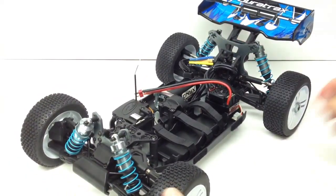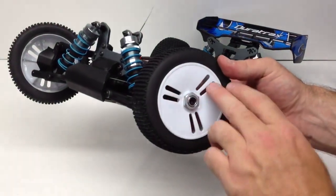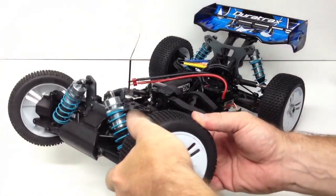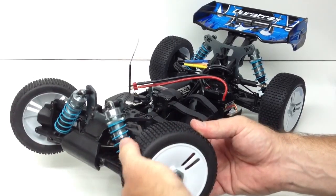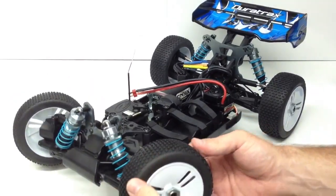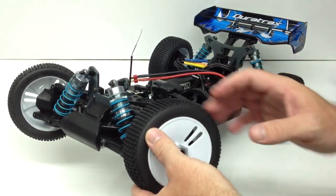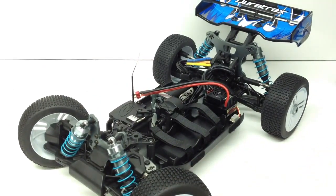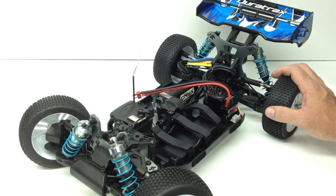As far as the wheels and tires, somewhat of a different design of wheel here. Has kind of like a look through there to probably let some dirt and whatnot out of it. The tire compound, pretty good. It's very rubbery, so it's probably like an M3 in Pro Line terms right there. And it's very similar to the Crime Fighter. So if you know some of your Pro Line tires, very similar to the Crime Fighter. So this is definitely going to do good for the track that I plan to run it on, which is kind of a hard pack, but then it has like a loose top on it. So it's definitely going to be able to slip around and kind of drift some of the corners.